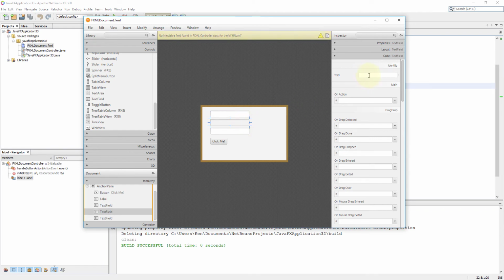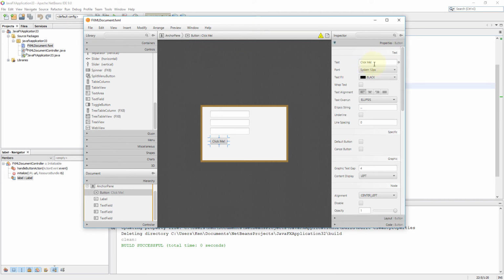I like to use a prefix for text field. I may say tf, so tf number 1, number 2, tf sum. So I may add 2 numbers. Once it's done, I like to show that calculation in a TextField.